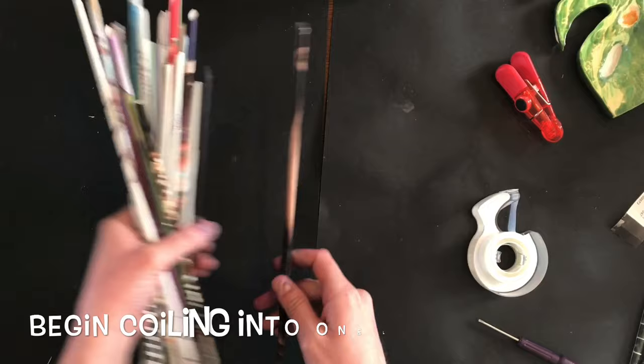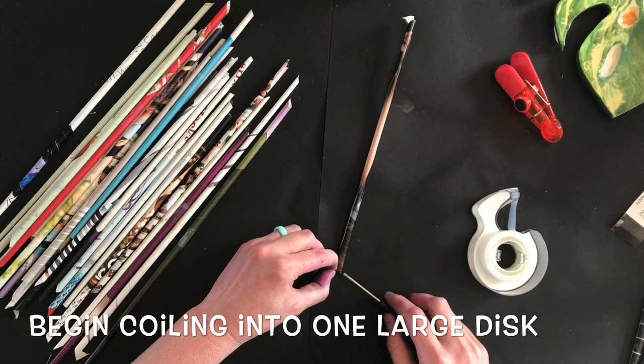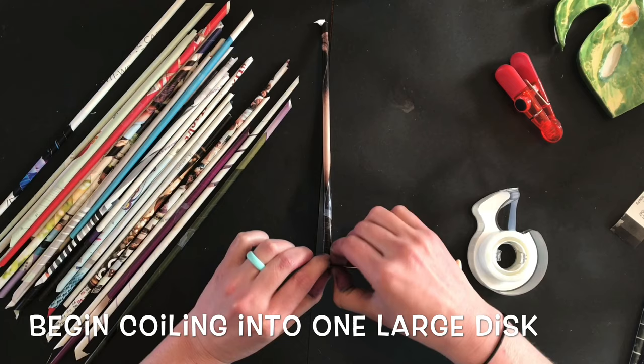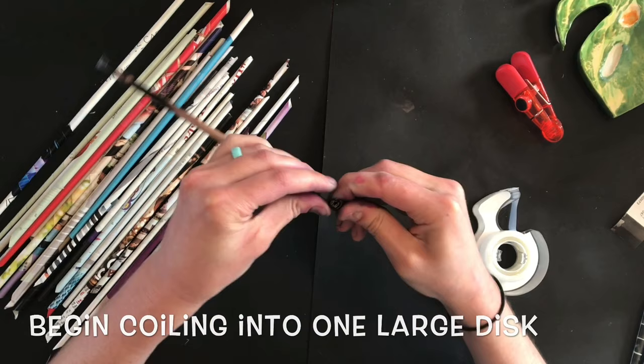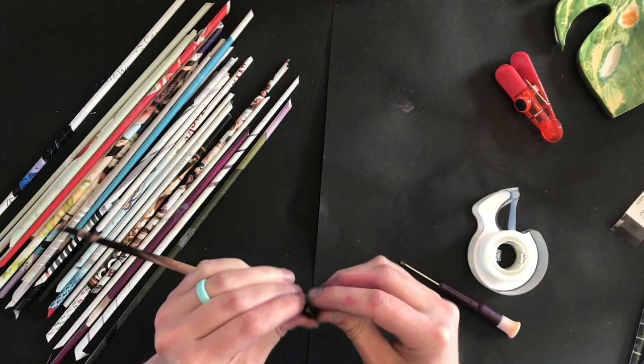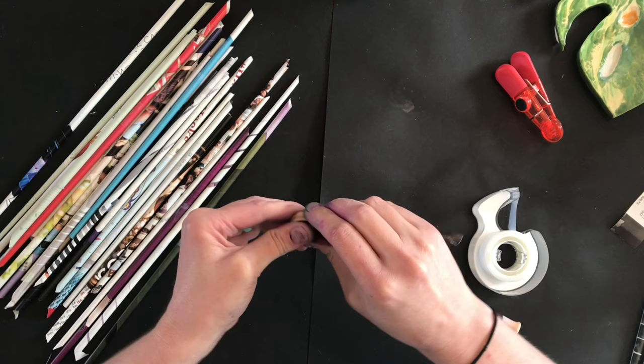Now we're ready to make the actual base structure of our bowl. You're going to take one straw at a time and kind of flatten the end like you saw me do there, and you are going to probably use that toothpick again like you see me using the screwdriver, and you are going to roll really as tight as possible, all the way until you get towards the end of that first straw. This part is definitely going to hurt your fingers a little bit. You have to make sure that through all of these straws, you have a really firm, tight grip. If your coils, as we move forward, are not tight, your bowl is going to fall apart.